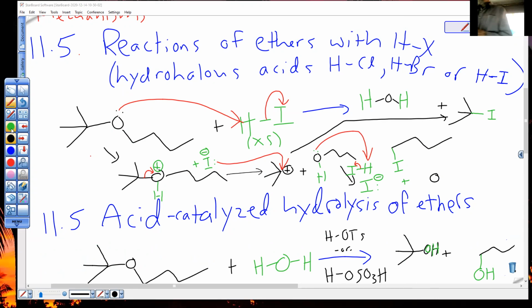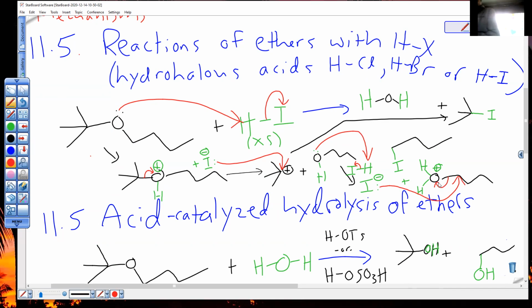Here's your O with 2 green H's on it. I wonder. Attached to a butyl group. 1, 2, 3, 4. I have a primary carbon with a leaving group right here. Primary carbon, excellent leaving group, strong nucleophile. That combination, I have no choice, SN2. You're not going to make a carbocation. Do not say SN1. Backside attack on the primary carbon that has the leaving group.